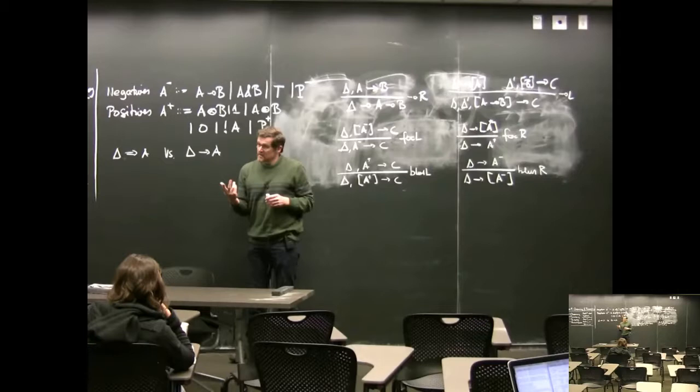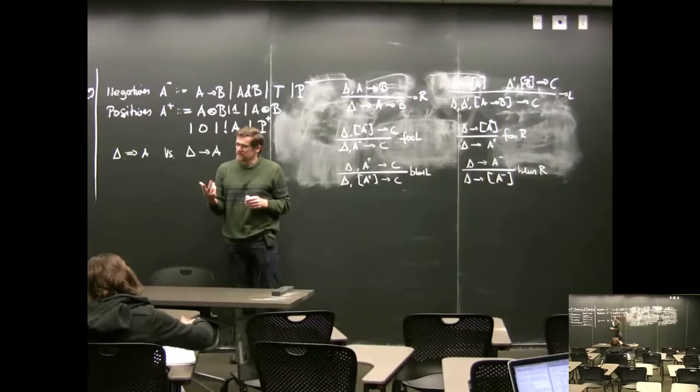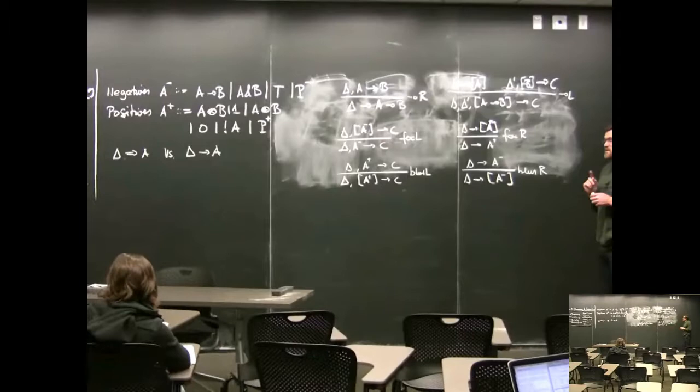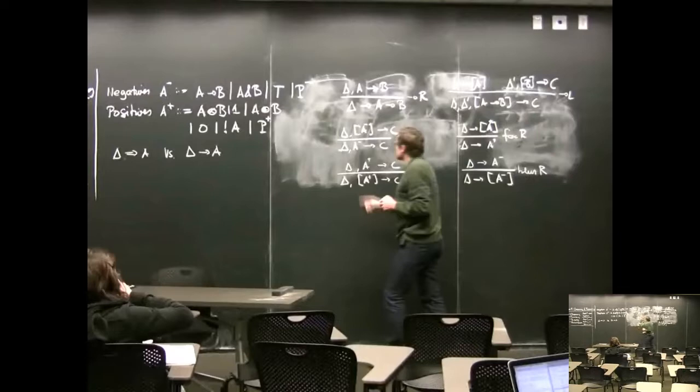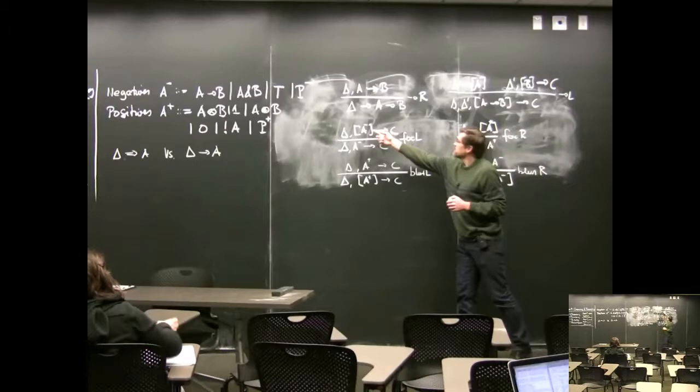Now to go from here to here is also very easy to see, if you view these rules the way I've written them here. And the reason is the following. I didn't say anything about the fact that there can be only one formula in focus. So you can easily go from here to here by simply, if you want to apply, say, a left rule to an implication, putting that formula in focus, applying that rule, and continuing from there on.